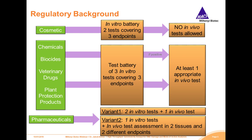To get a little more into detail, we'll have a look at the varying regulatory background of chemical testing. The requirements differ depending on the region as well as the type of chemical under regulation. For example, in the EU for cosmetics, in vivo experiments are prohibited, and instead different in vitro tests are required. In the case of chemicals, biocides, veterinary drugs, or plant protection products, the regulatory requirements foresee covering multiple endpoints by in vitro testing. Especially in the case of biocides and industrial chemicals, a clearly negative result of these tests impedes further in vivo testing.